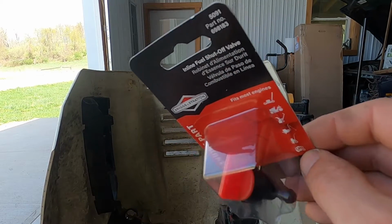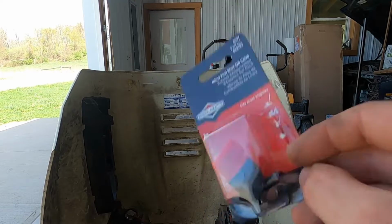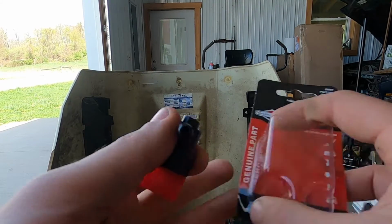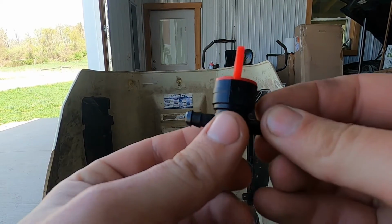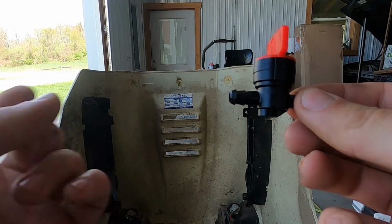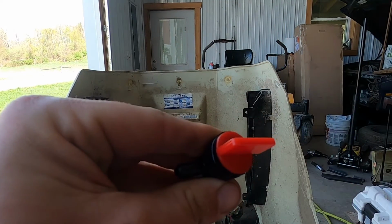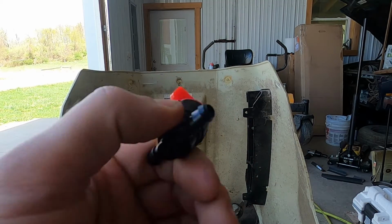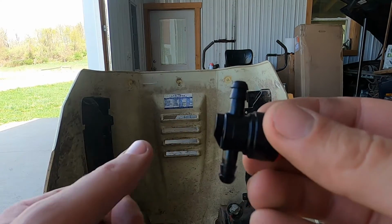All right, so this here is an inline fuel shutoff valve. And as the name describes, it installs in line with your fuel system. So you cut your fuel supply line, put the end from the tank on one end, you put the end to the fuel filter and carb on the other end, you give it a 90 degree turn to open it, and a 90 degree turn shuts your fuel flow off. And these pieces are really cheap, probably under 10 bucks.